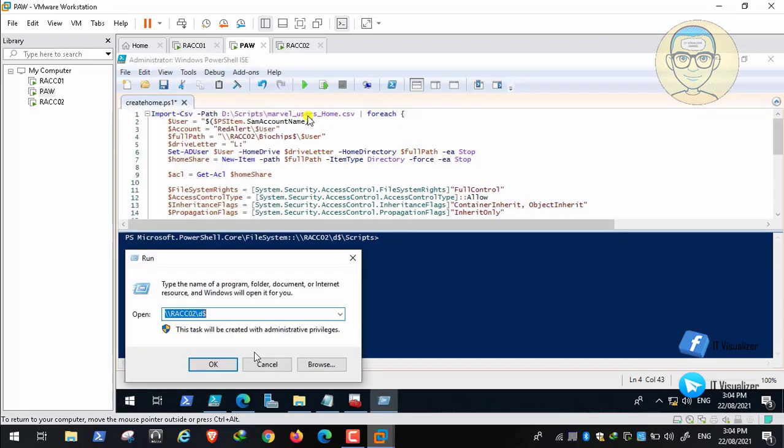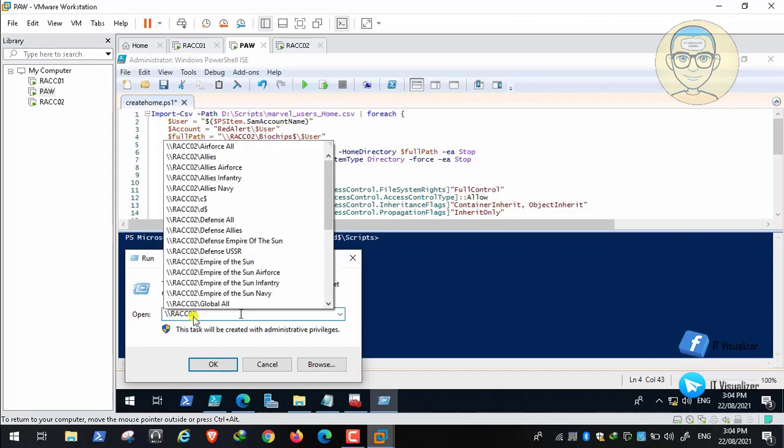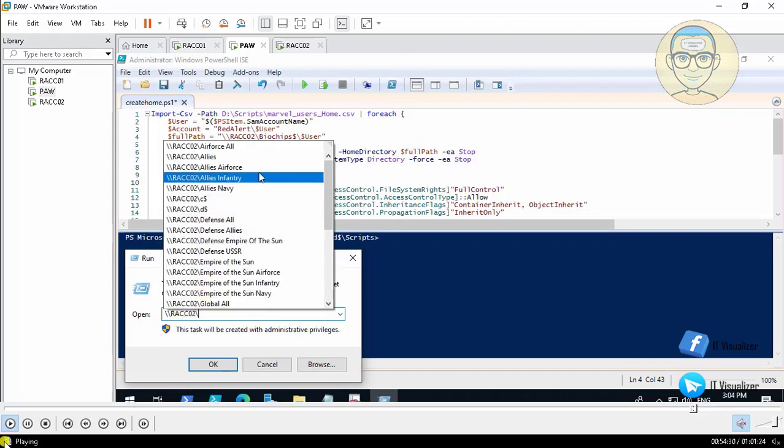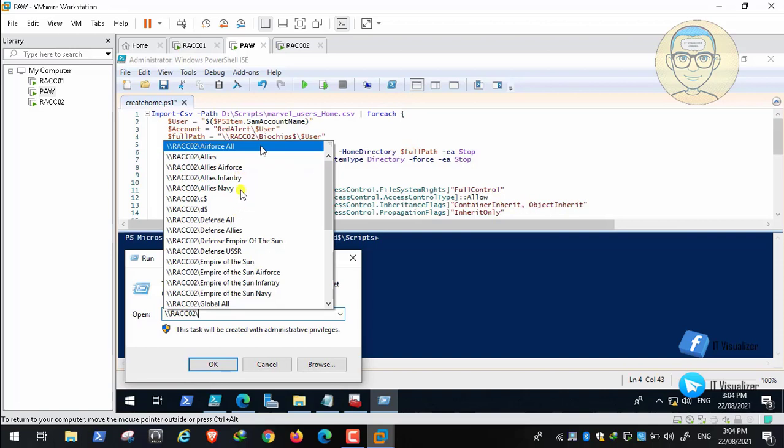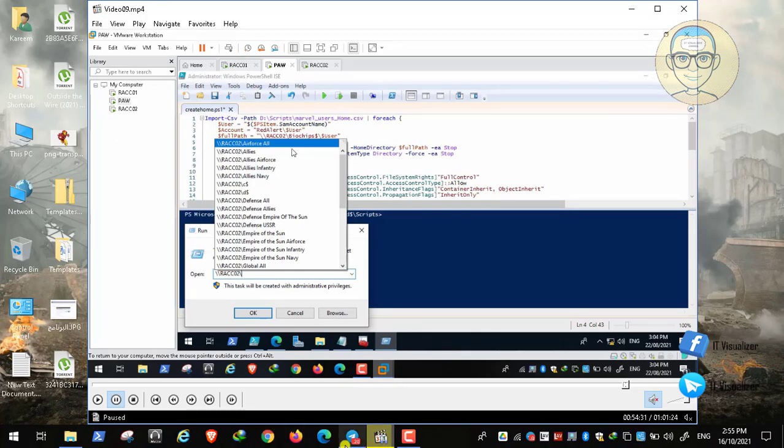And then run. First of all, we need to make sure that this folder doesn't appear in the shares on this server. So if you tell him the server name, here we can see all of the shared folders on the file server, but take note that biochips is not listed here, because it is hidden. How can we access a hidden share? We will type the name of the folder and then the $ sign.